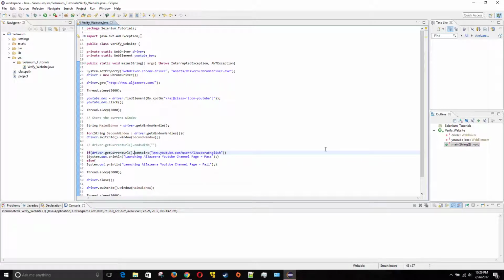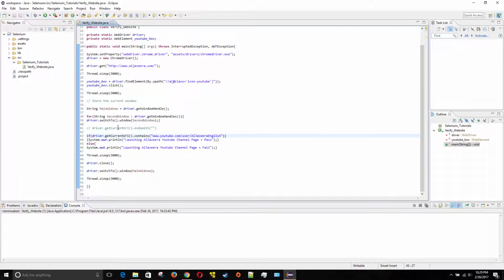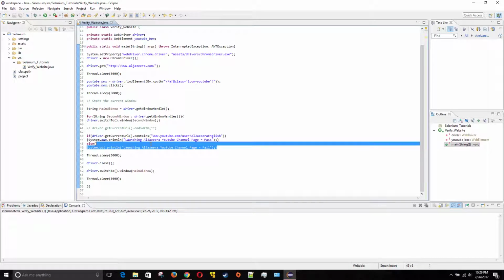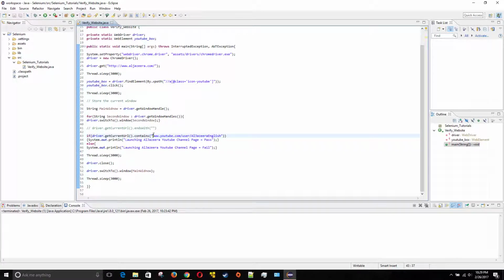So I want to show you guys what is going to happen if I run it right now. I press on the YouTube button, I switch to the second window, and then I check if that's the URL in here. And after it's done, it closes that tab, and then it goes back to the main window.